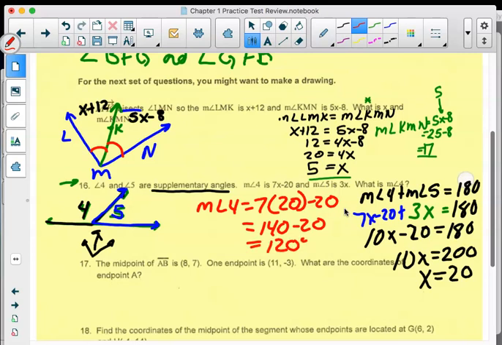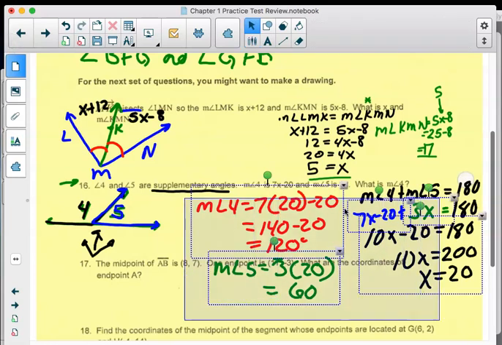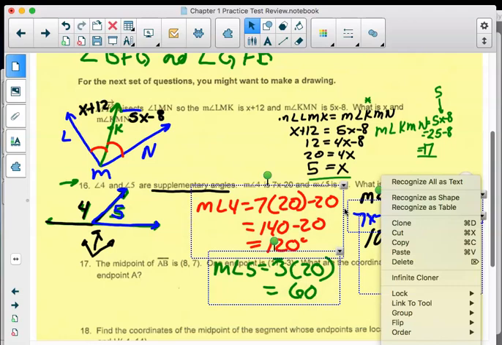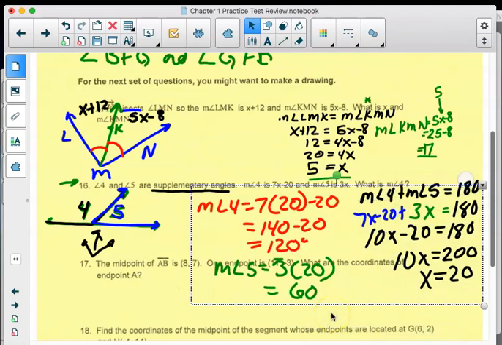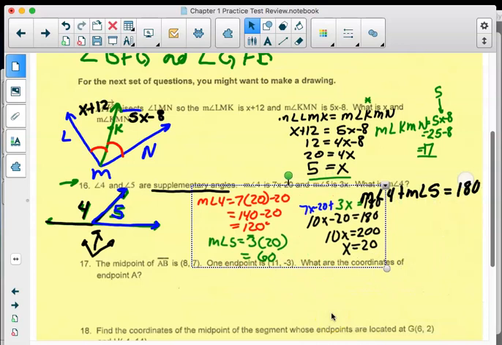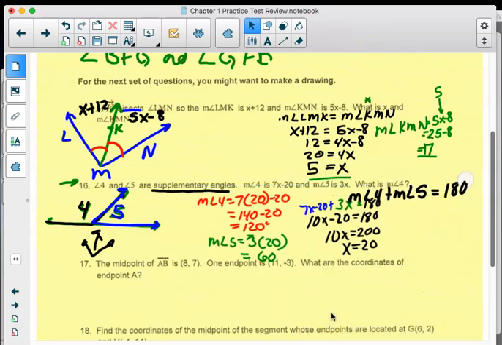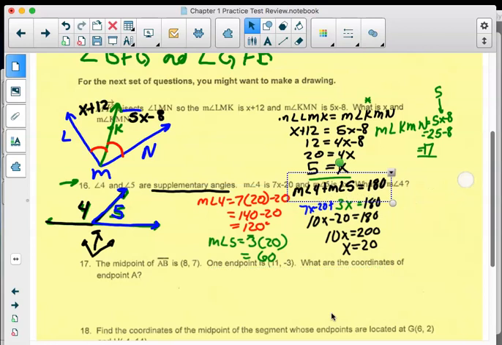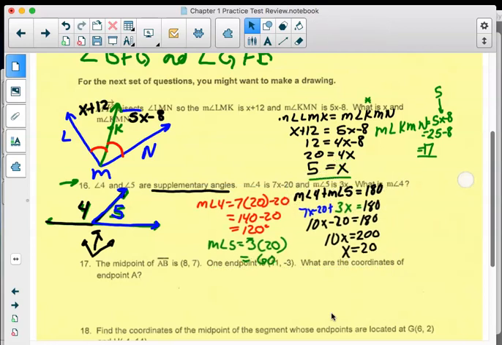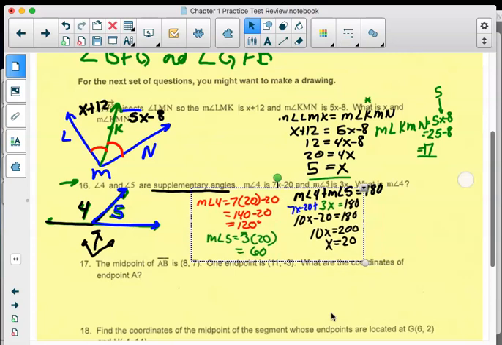Now I'm going to check my work real quick because my measure of angle 5 is equal to 3 times 20, 3x, which is 60. So 60 and 120 added together is 180. So I'm very confident that this is my answer. So I'm pleased about what I got. I'm going to group these bad boys together and shrink it down and get ready for my next problem because I got this down. Keep in mind, please, as we're going through this, I'm showing my work. I'm making sure everything makes sense as I go through, and I'm double checking it when I can.